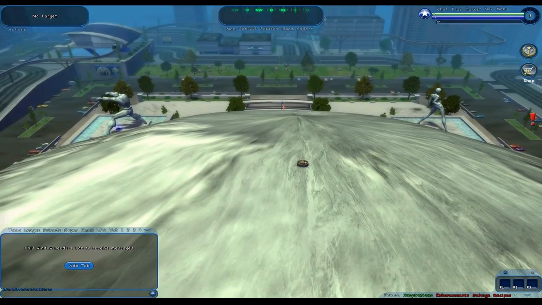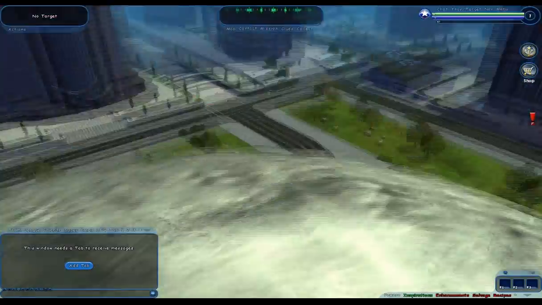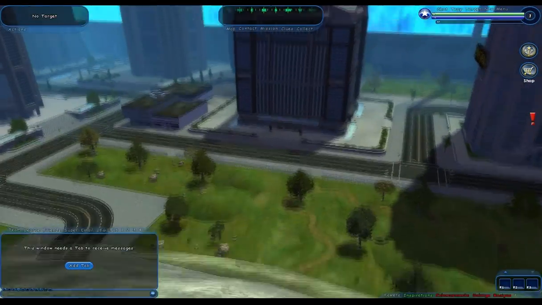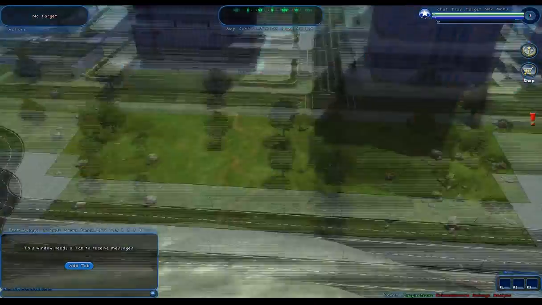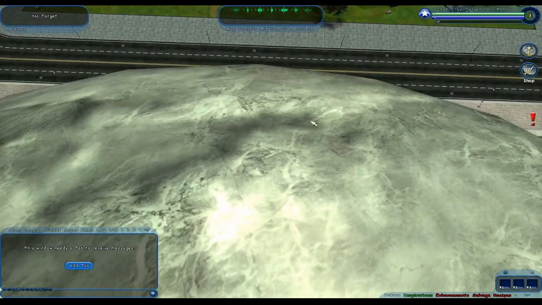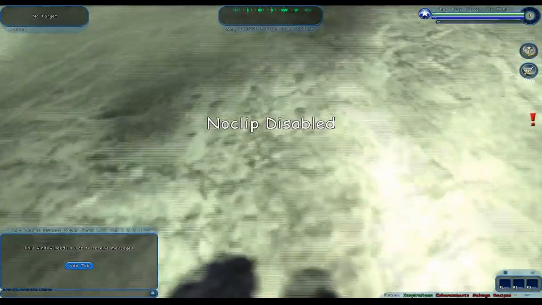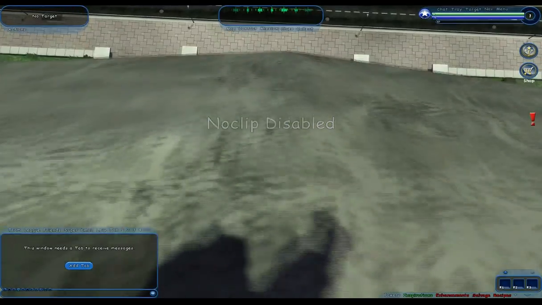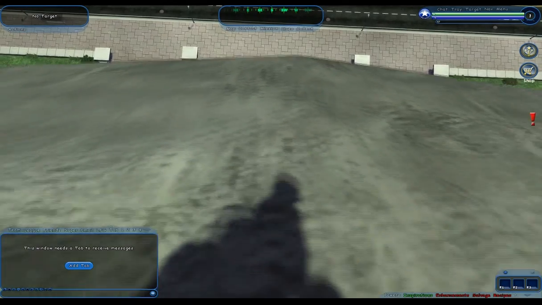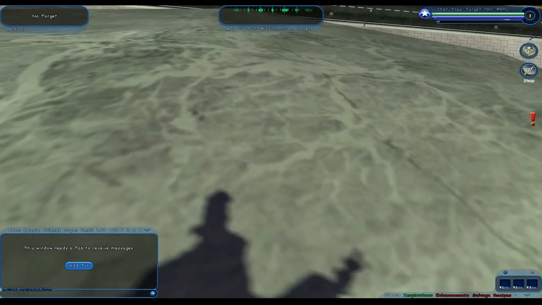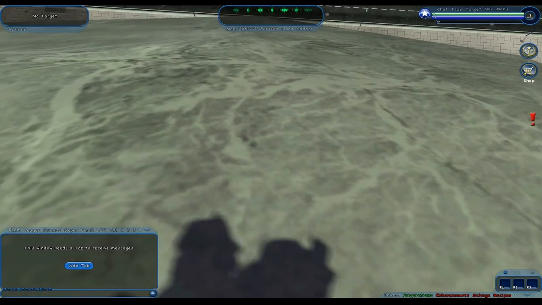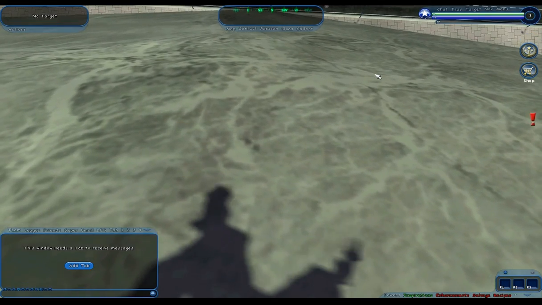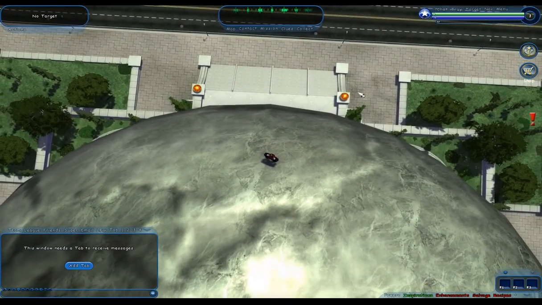Huh, all this time I never knew there was a badge up here. So, okay, we are on top of the Atlas statue. Going to turn clipping back on so I have a general idea of where... No, don't fall, no. Okay. So I can go about this far. Alright, so I am on top of the Atlas statue now.